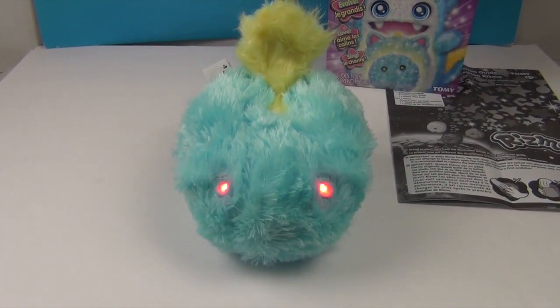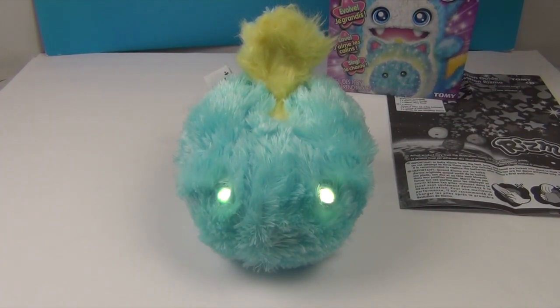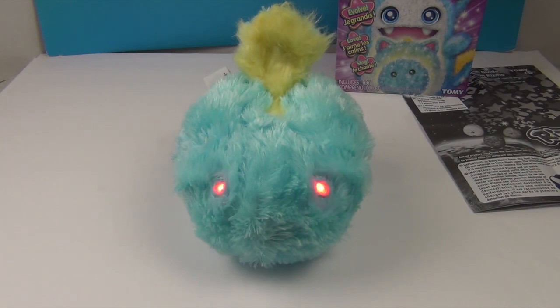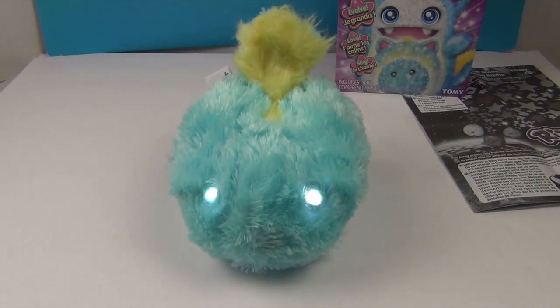Okay, so here it goes. Final stage. We set it down, waiting for its little eyes to turn white. Here it goes. We have to wait to cheer it on. Come on, Rizmo! Come on, Rizmo! You can do it! Here it is! Come on, Rizmo! You can do it!